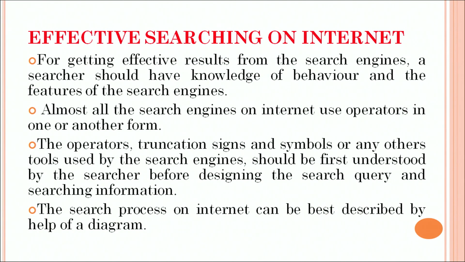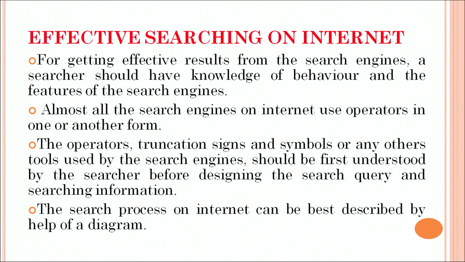For getting the effective use from the search engine, a searcher should have the knowledge of behavior and the feature of the search engine. Almost all the search engines on the internet use operators in one form or the other. The operators, truncation signs, symbols or any other tools used by the search engine should be first understood by the searcher before designing the search query and then searching the information.